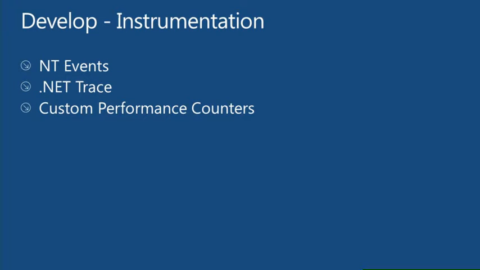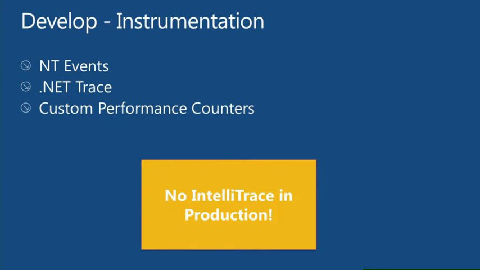And if you're developing new stuff, you don't need to do anything special as a dev. You're still just writing the usual things. You're writing events out to the event log, using .NET Trace if you use that, using perf counters if you want to use that. One thing to keep in mind is there is an IntelliTrace feature that developers can use in pre-production. It's not supported in production, however, so they want to make sure they're not using that when it goes into production.